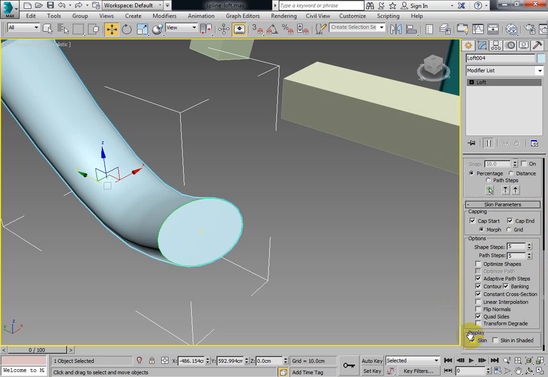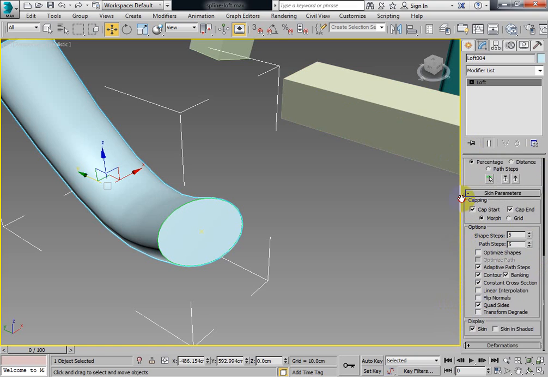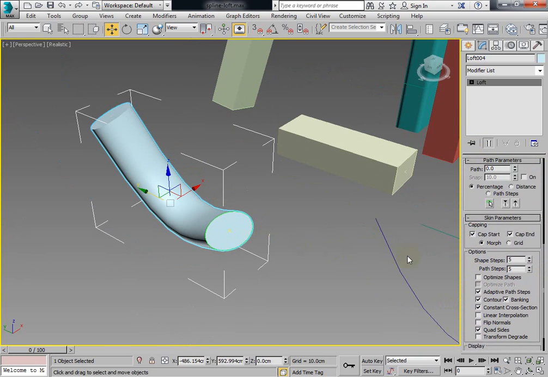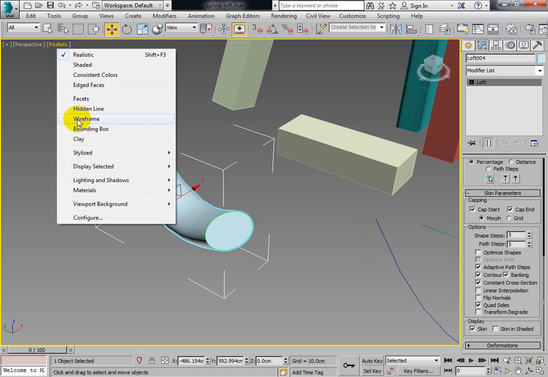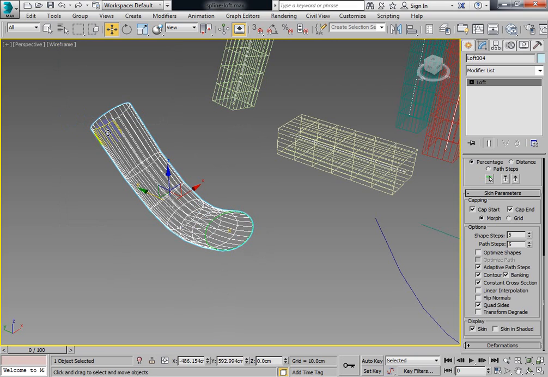Please open the skin parameters. In the skin parameters you have cap start, cap end. You know what the caps are. Please leave the morph type of caps. To see what the shape steps and path steps are, you must be in wireframe mode.